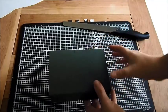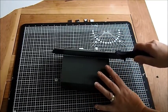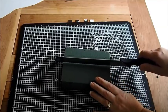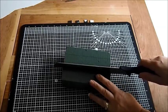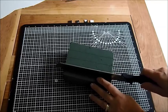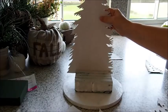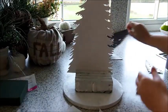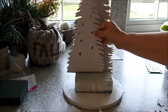Next, I've got this flower Oasis that I've had sitting in the cupboard for ages, so I thought this should be strong enough to just support the trees. So I'm making 4 little, not very deep, lines so I can sit the 4 trees in this Oasis. And I'm also going to give this a quick coat of paint. Don't worry too much about covering your Oasis and your base because it's going to get covered in fake snow. So I'm standing my 4 trees, carefully positioning them in the Oasis.